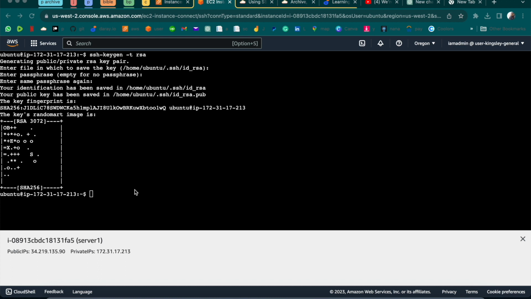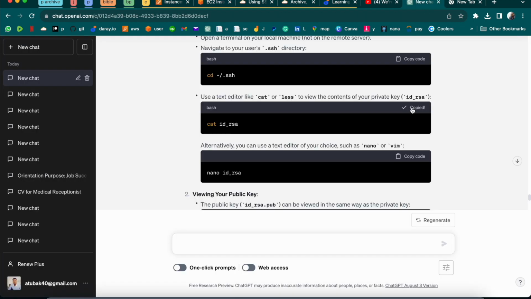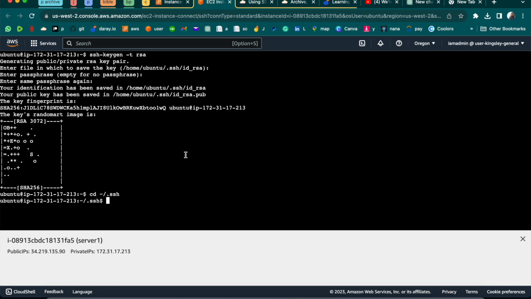So my key has been generated. Now to view my private key, I can do that. Press enter. Cat id_rsa. So id_rsa is the name of my private key.